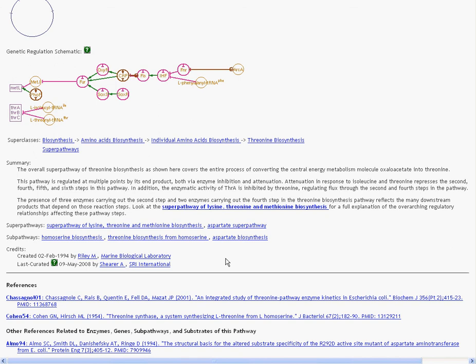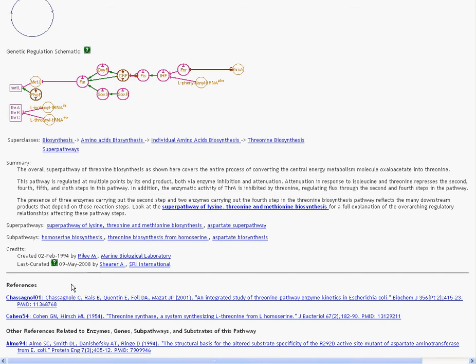Then down at the bottom, we have crediting, and I'll take a moment to talk about crediting. We credit when the pathway was created, and we credit when it was last curated. And again, there's that green question mark space, so you can go through for more information if you forget what this means. But the basic point here is that this says the last date on which this pathway was completely revised. So it shouldn't actually be missing literature older than that date. And it kind of gives you a firm grasp on the guaranteed up-to-dateness, if you will, of the pathway. And in this case, we see that I last curated this in May of last year.